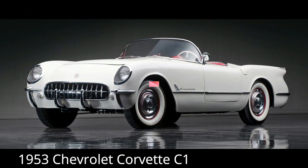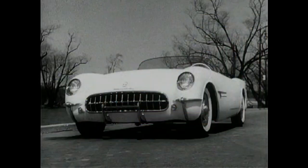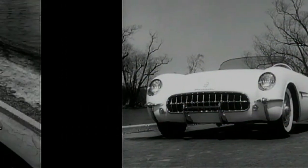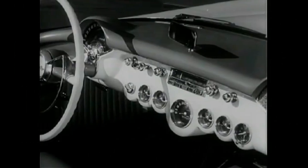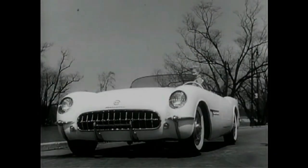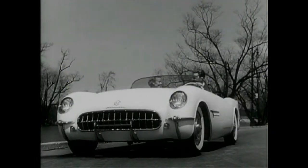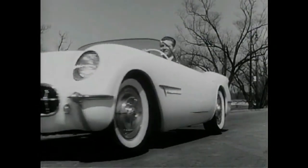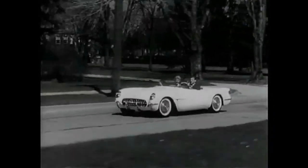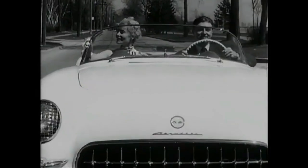The 1953 Chevrolet Corvette C1 is next on our list. It's a well-known fact that the first batch of Corvettes weren't quite production ready, rolling off the assembly line in late 1953 with a few quality issues left to iron out. Cockpit ergonomics made for an uncomfortable driving experience, with the steering wheel sitting disturbingly close to the driver's chest — none of which made the slightest difference. Production reached 300 in 1953, 3,640 the following year, and 700 cars in 1955. Hardly big numbers, but the Corvette has become an icon among collectors, with little to differentiate model years when it comes to values, with 1953–54 examples easily reaching $250,000 and higher in the right conditions.